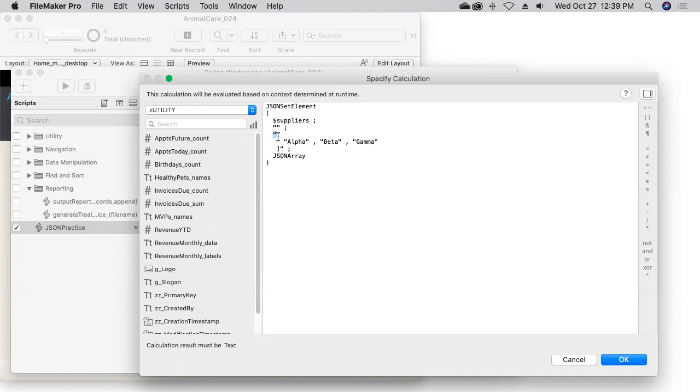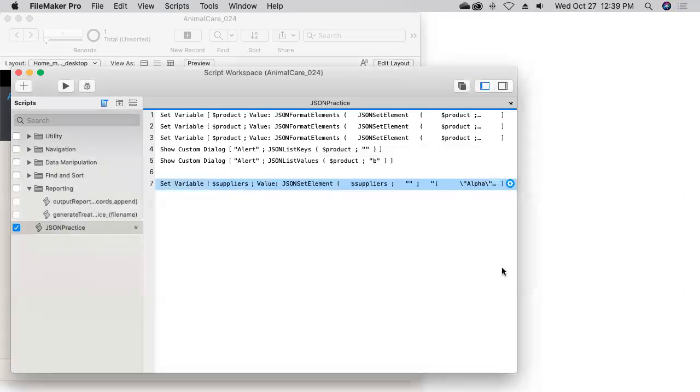You're exactly right. This quote and this quote would be misconstrued as being the starting and ending of a quoted passage. So all the quotes that need to be there around our values, in this case, our array values, must be escaped, lest they be misconstrued as the ending of this quoted passage here that really needs to begin here and end here. So we'll go in and add the escape character, the backslash character, to escape those quote characters, like so. There we go. All right, we'll say okay to that and okay to that.